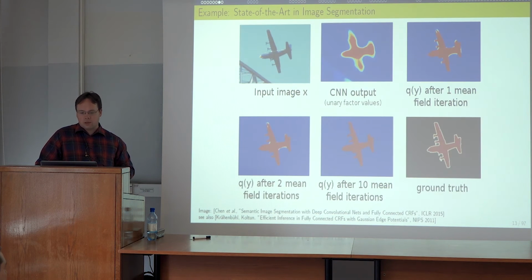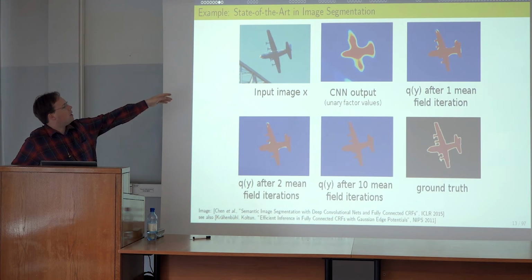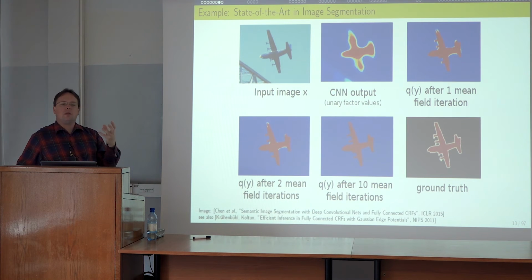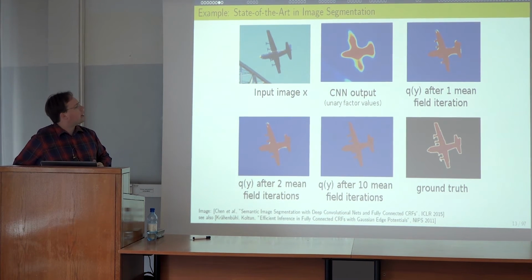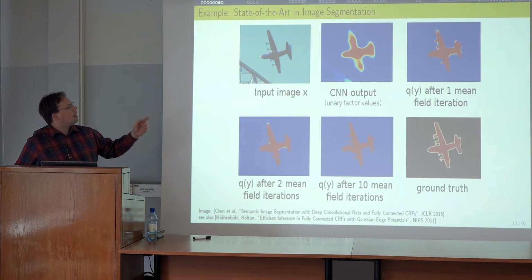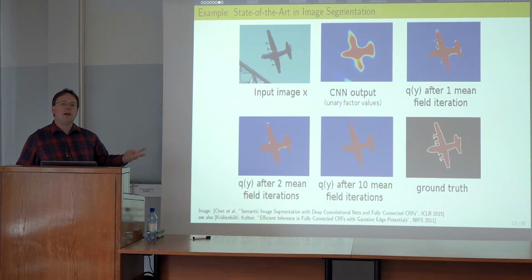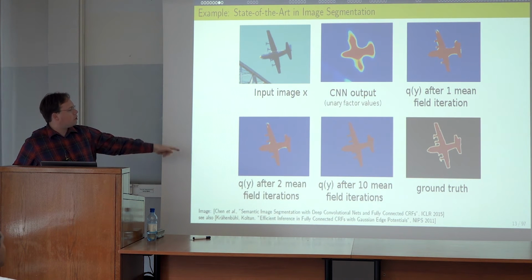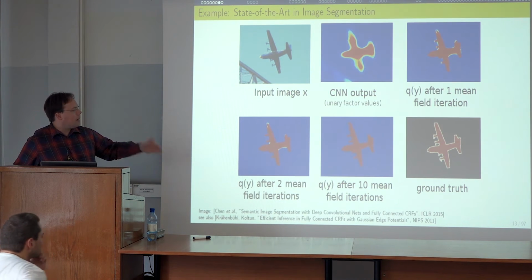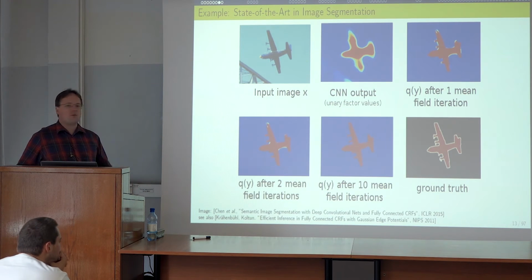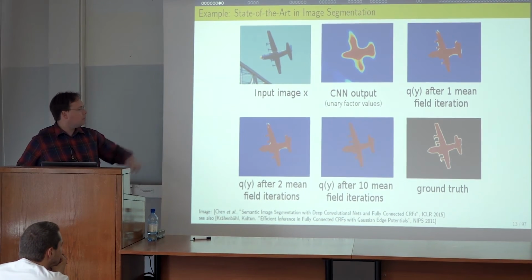So the visualization that was in the original papers: you start with some input, you get relatively blurry outputs. These are the potential functions we plug into the conditional random field, as functions that depend on the location and the image. And then you do this mean field to find a better distribution per pixel. After a few iterations of these mean field updates, you get a nice and crisp segmentation, which hopefully is similar to your ground truth.